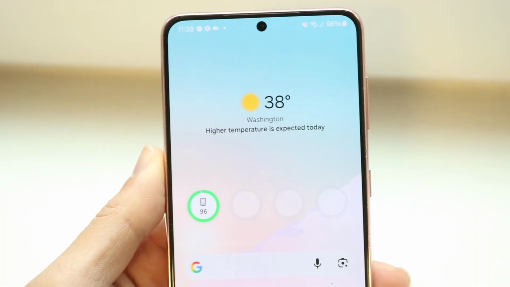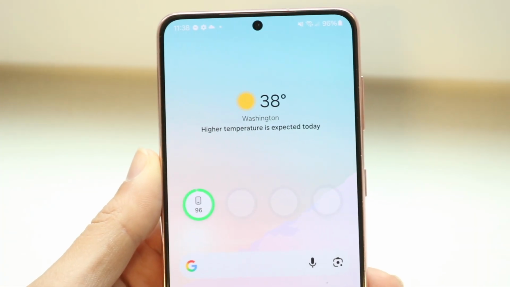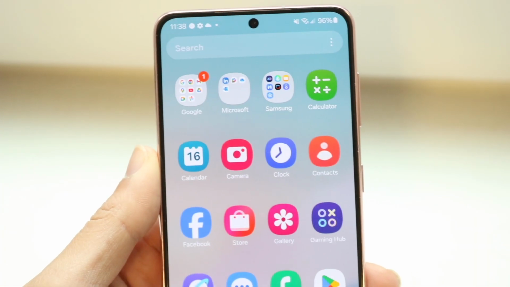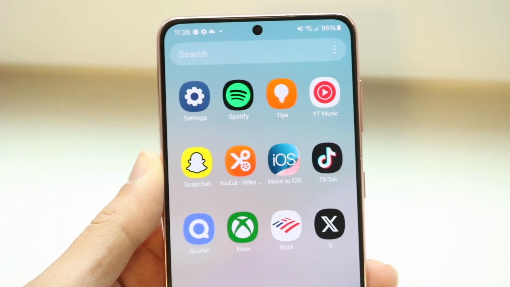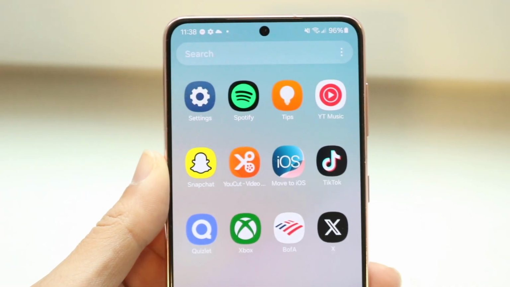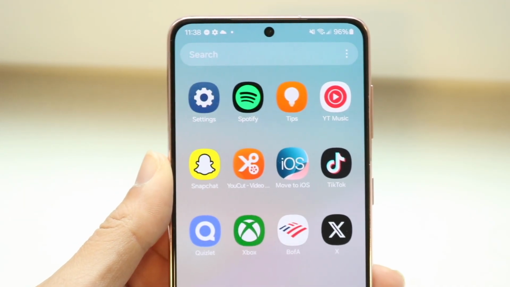Everyone, you might be in a situation where for some reason your internet is not working inside of your Android phone. Now, number one, the first thing I'd recommend thinking about is to go through and just make sure that your Wi-Fi connection or your data connection are properly configured and they're working.